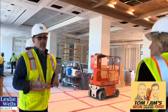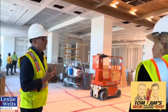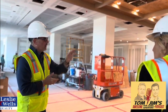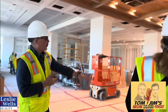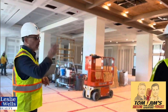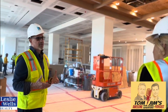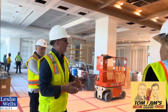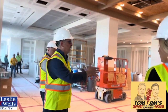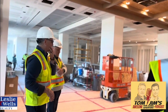Greatest part about the food, I think, is that we have three kitchens. So we have one kitchen up at Oyster River, one kitchen for the Social as well as the Revive spa and pool, and then one kitchen for banquets. So when a guest says, you know, where's my food? And then they're being told, well, we have a big banquet that we're doing, which is affecting your food here in the restaurant. We don't have to say that, which is very good.